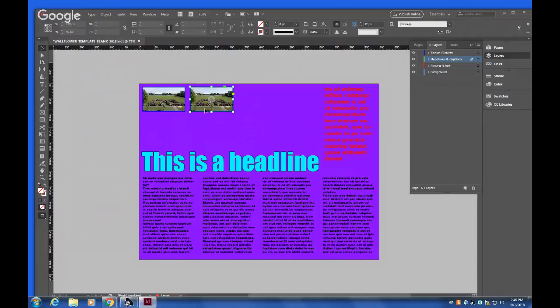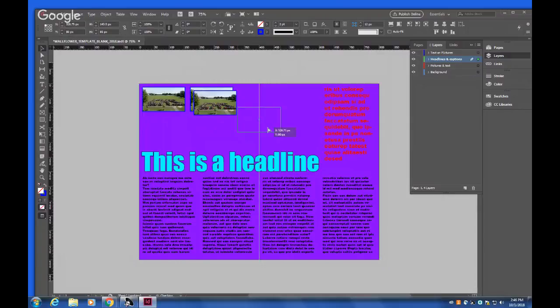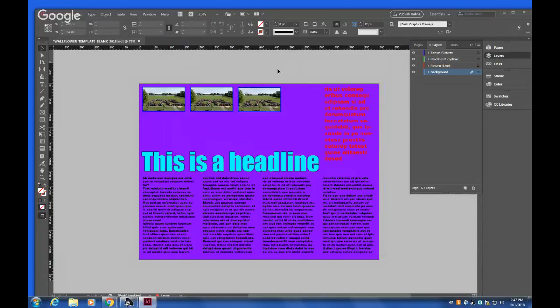Now watch this. I'm going to create another duplicate. This is where it gets really cool. I want to run another photo. Not only do I want to run it at the same height, I want it to be the same distance apart. Watch what happens. You see that little thing at the bottom there? You see the little arrows? What that's doing is saying these are the same gaps as the other two. Now my photos are exactly the same distance apart. Everything is the same. So InDesign can do some pretty neat stuff, allowing you to create really symmetrical work.